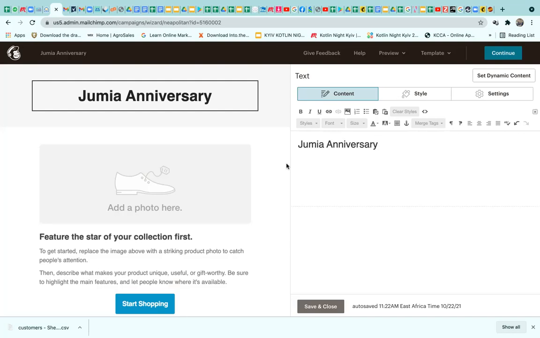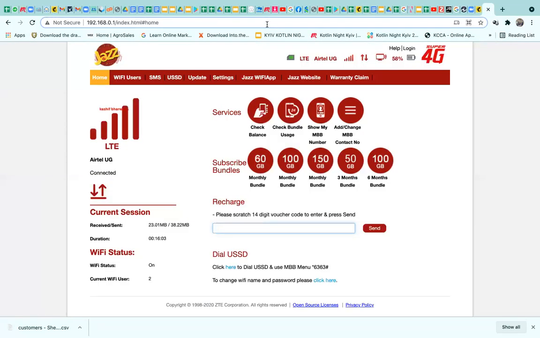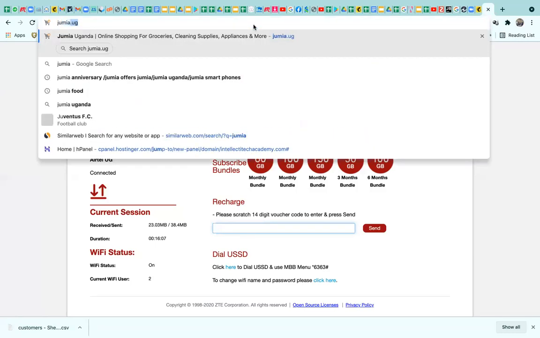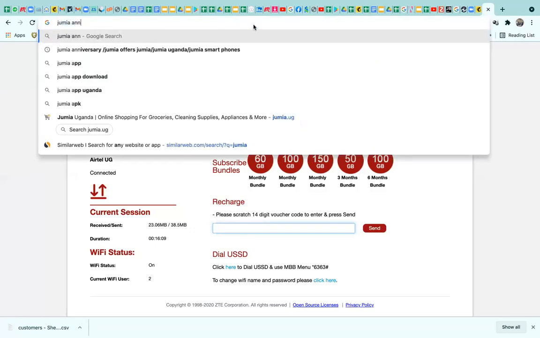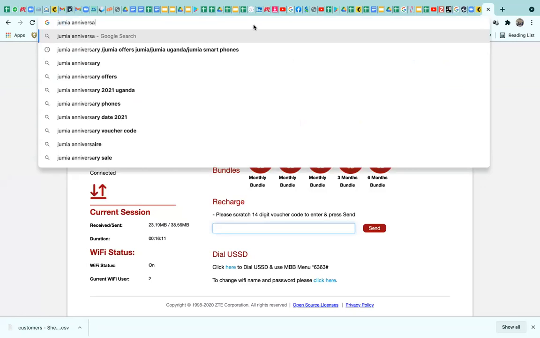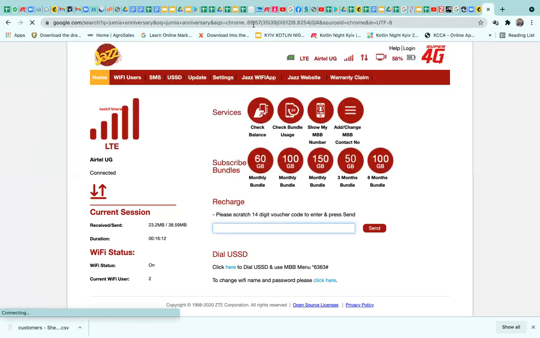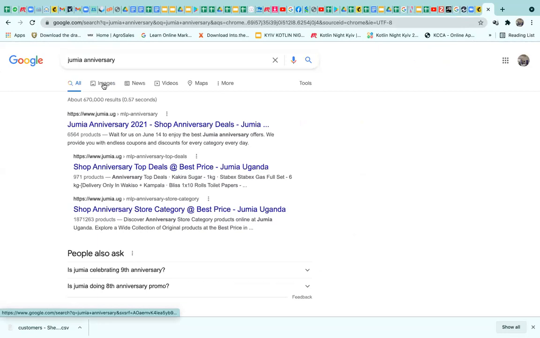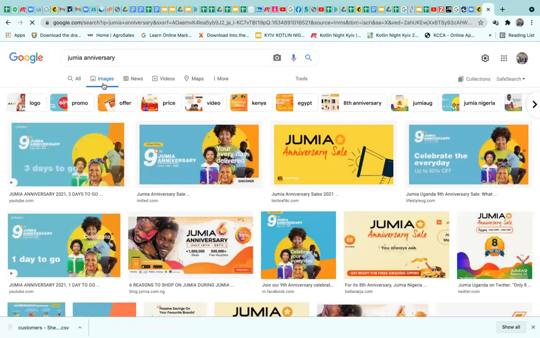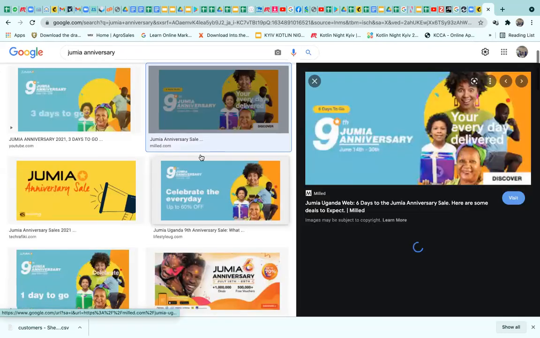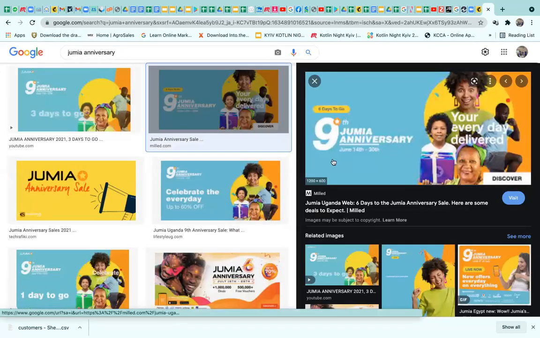This is promotion advertising. Let me go to the internet and put in Jumia anniversary. And you see the promotion advert they used. Let me go to images and see how they look. It's what I've been telling you, that before going to promotion, you're the one to advise a company.